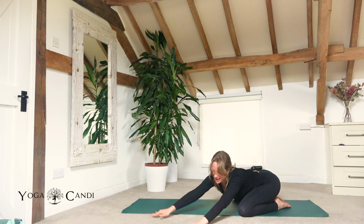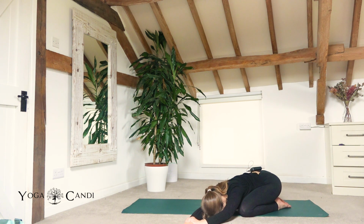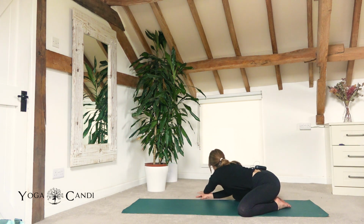Start to walk the hands to the left, taking a side body stretch, drawing that right armpit towards the floor. Sending it over to the right, drawing the left shoulder down to the floor.